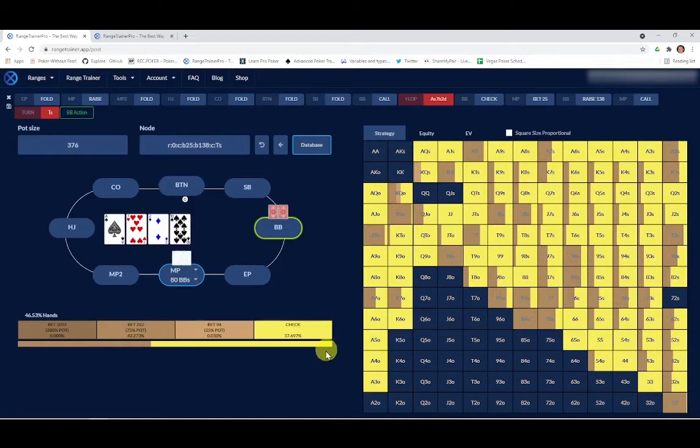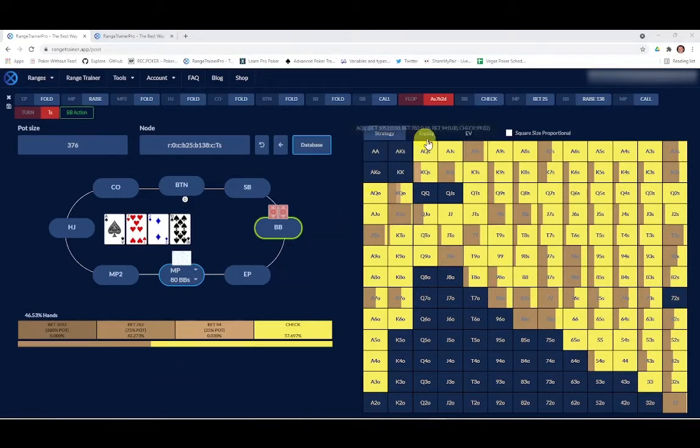And now you'll see that even though the big blind check raised, he's still now checking the turn 58% of the time. Why is that? Well, because the middle position player actually called that check raise instead of folding it, that's greatly strengthened the middle position player's range. The big blind should probably at this point give up on his bluffs unless something good happens on the river. So he's up against a stronger range than his now. Remember, it takes a stronger range to call than it does to bet.